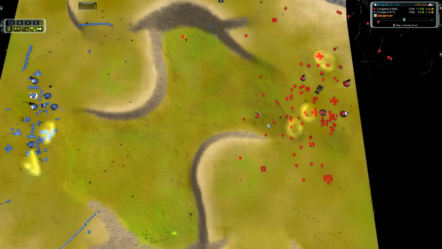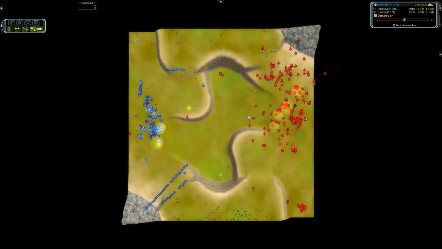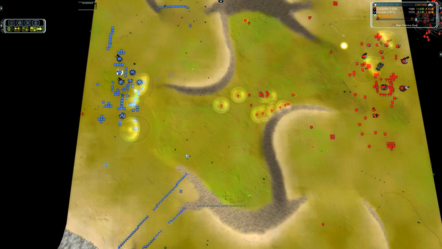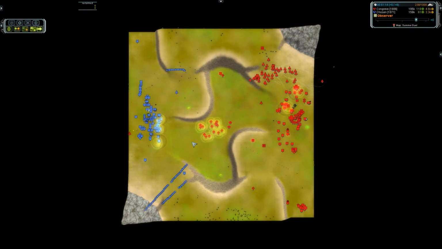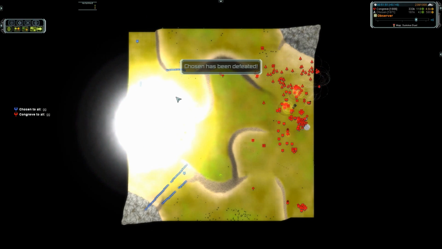So after 50 minutes, this is basically over. It's a game that Congreve controlled most of the way. We saw air versus land, where the bombers were quite effective for Chosen, but the map control really worked out for Congreve. As Chosen dies, minute 51.